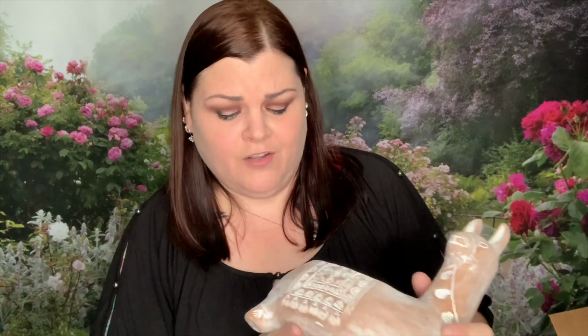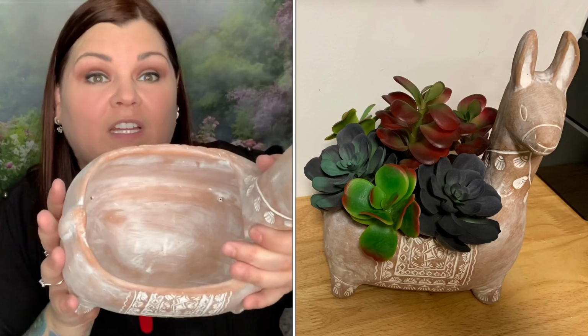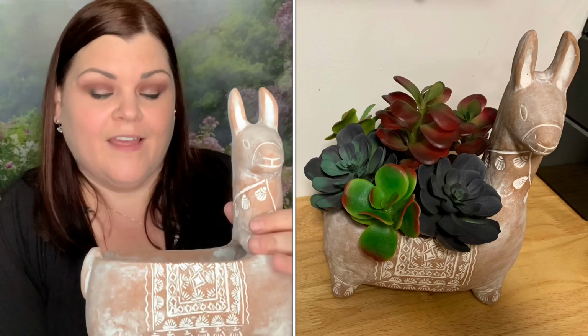And I'm going to put in some like artificial plants in here to put outside, because here in Florida, it's super hard to keep plants looking good because it's so hot and humid. But I do love me some artificial plants, and I'm definitely going to put some artificial plants in this. But this is like heavy duty. This is a really good size. Honestly, I thought it was going to be a lot smaller from the picture. So this is surprisingly really big and super detailed.